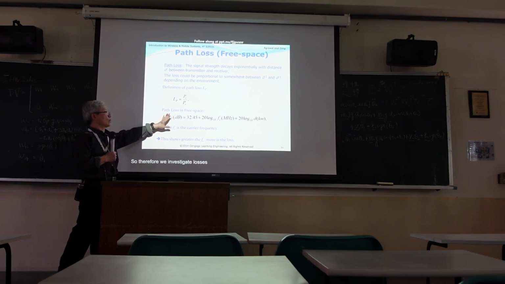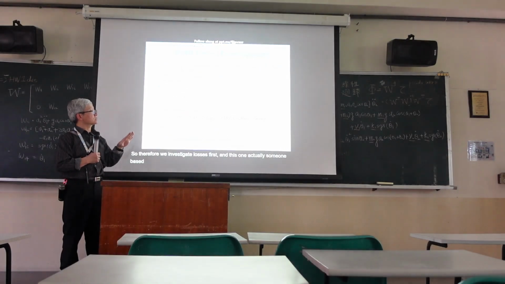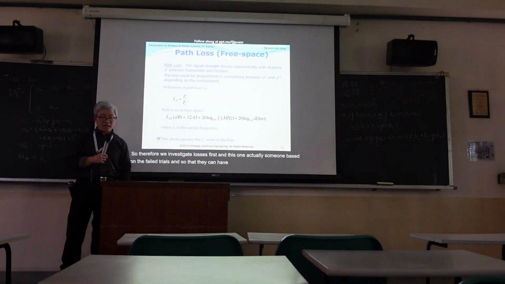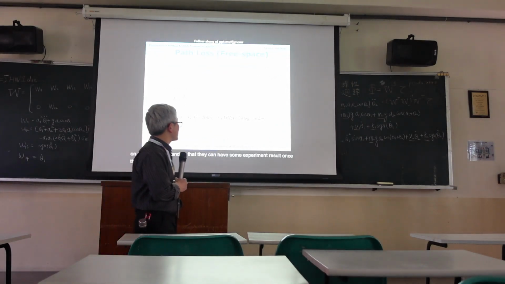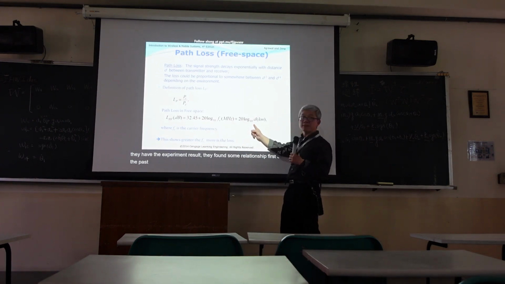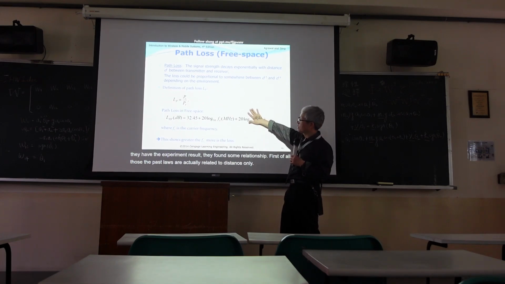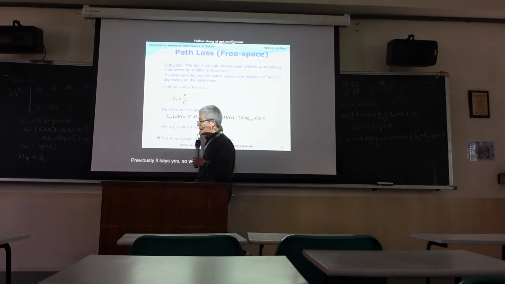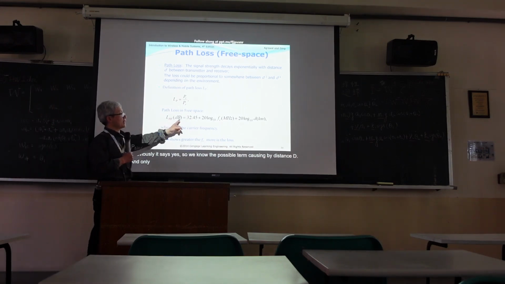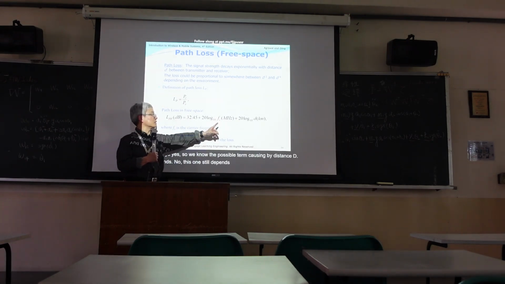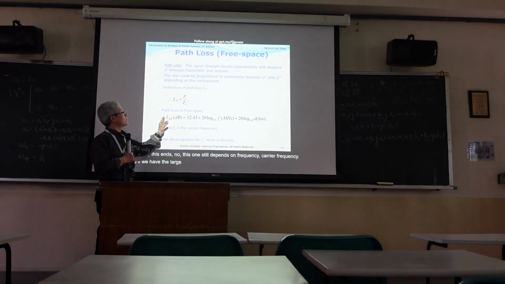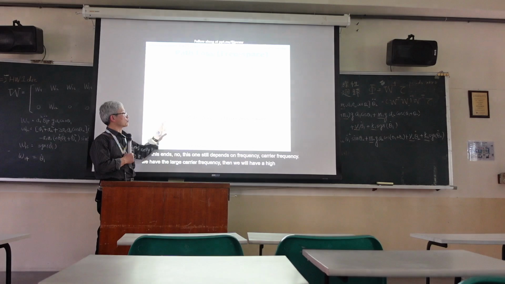And this one is actually based on field trials, where people obtained some experimental results, and from those results they found some relationships. First of all, the path loss is related to distance, as previously said, so we know the term caused by distance d. But not only distance: it still depends on the carrier frequency. So if we have a large carrier frequency, then we will have a high value of path loss as well.